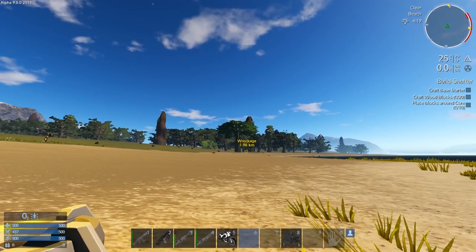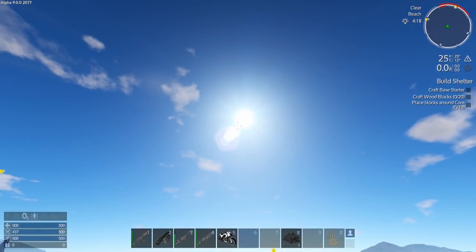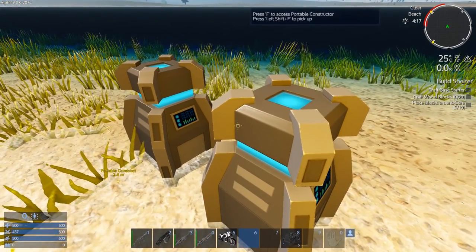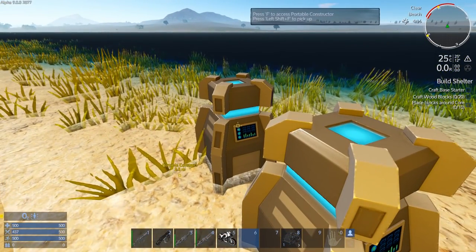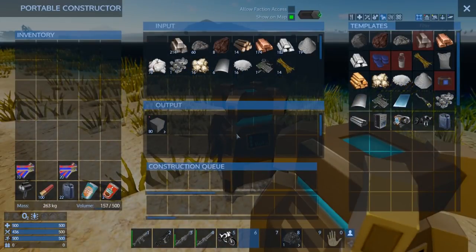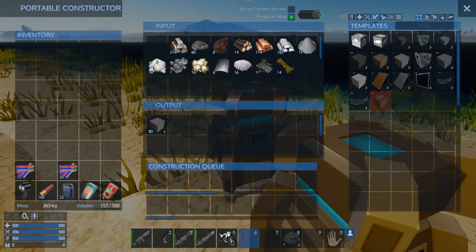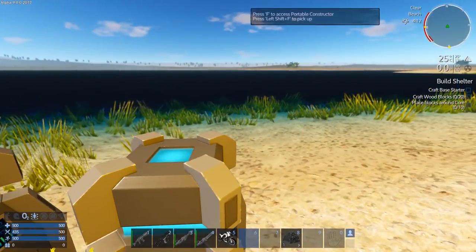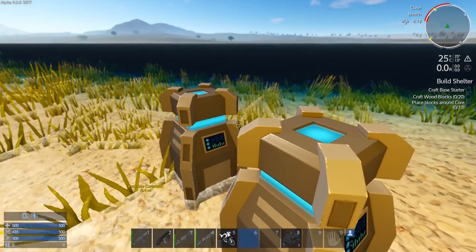And we're just hanging out at the beach, enjoying the sun. It's a beautiful day. But time is ticking, so let's continue on. We've got to craft a base starter, so let's do that. And so base starter, and then it wants us to craft wood blocks and place them around the core.